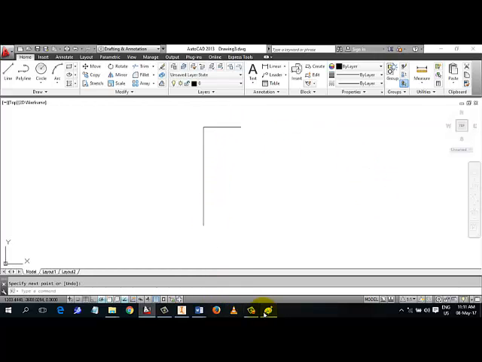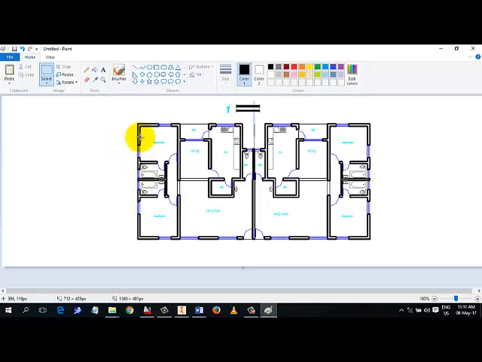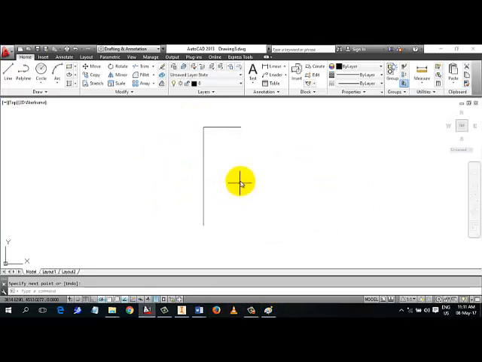Then, going back to our drawing, I need a wall along this line. Right? I need a wall. So what I'm going to do, I'm going to offset. Do you know how to use offset? Offset is a modify command. I don't know whether I talked about it in our last class. I talked about it. See, you have forgotten.